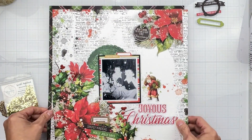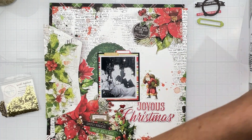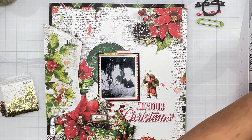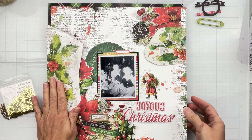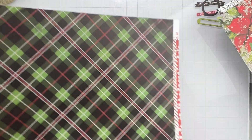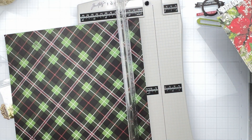And then with this piece right here I'm going to cut these pieces out as well and add them — this one will go to this side, and this smaller one can come down here, that would be really pretty. I'm going to go ahead and get those pieces on, make my shaker, mat my photo. I'm going to totally gut this paper as well — it's way too nice to waste without gutting it. Love that carton plaid — gorgeous! That is now my matted paper. Love it, love it, love it!